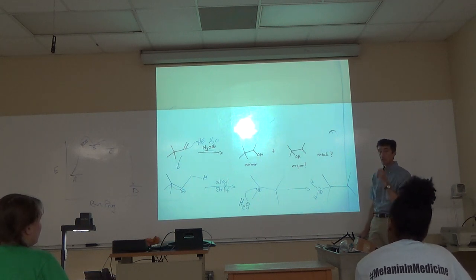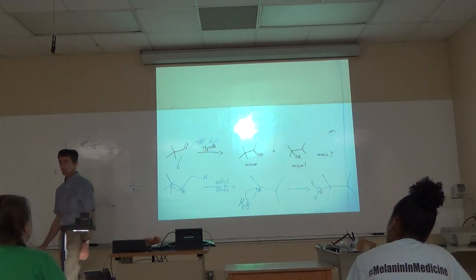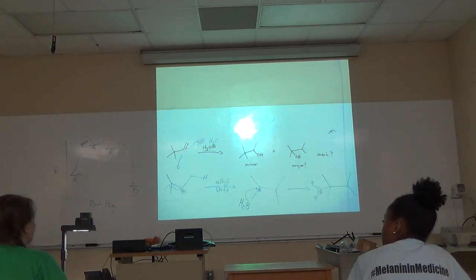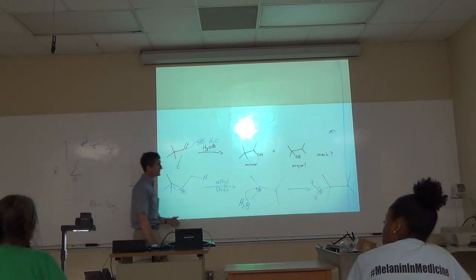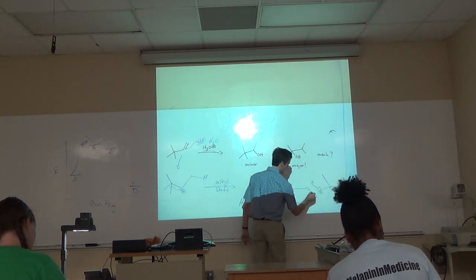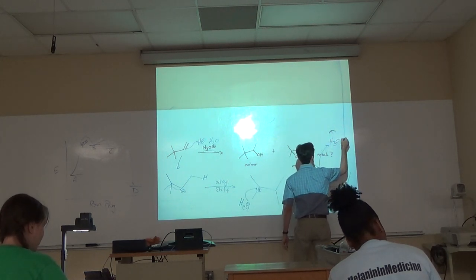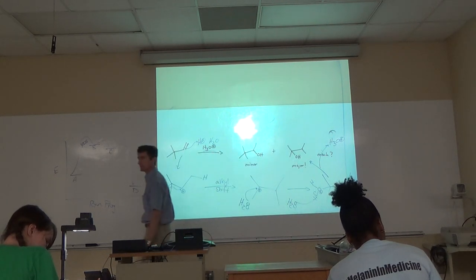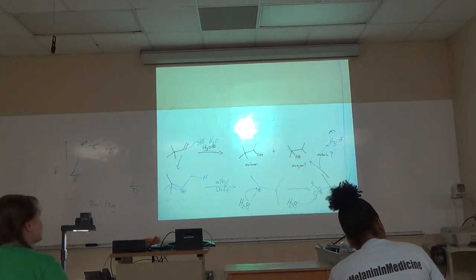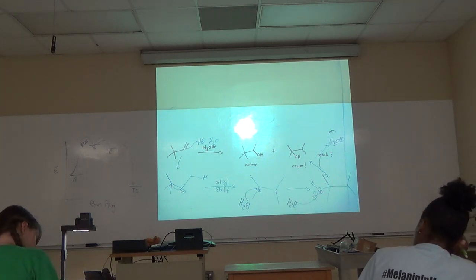Water can take it and we would reform H3O plus. There's got to be a minus here. Everybody knows there's got to be a minus here, right? Like a sulfate minus or something. Since there's no minus shown, I'll just use water. Take the H, leave that behind, we get that product plus what? H3O plus. That's the catalyst, that's basically acid. That's H plus, just bonded to water. This is an acid catalyzed hydration of an alkene, which also has a carbocation rearrangement in there.